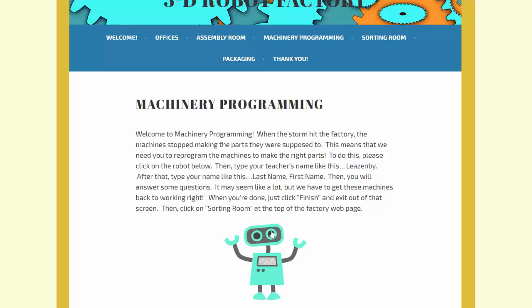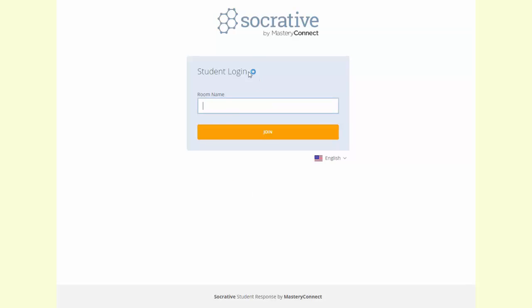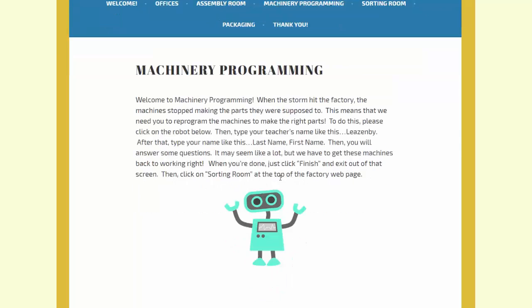And when you go in there, you'll understand why, because you click over there, and he's going to put you into a Socrative thing. We have a badge about this that goes out to this app, and you need the room number, a room name, and that's under the teacher's name. So you can do that, and you go out and you can start to work on that in that kind of situation. All right, so that's another thing.